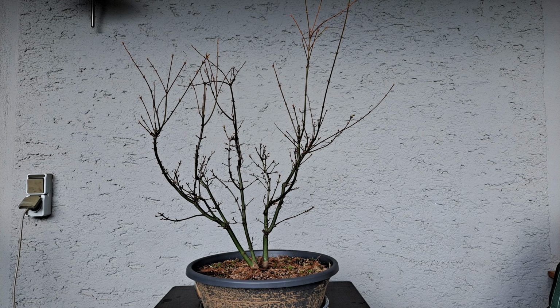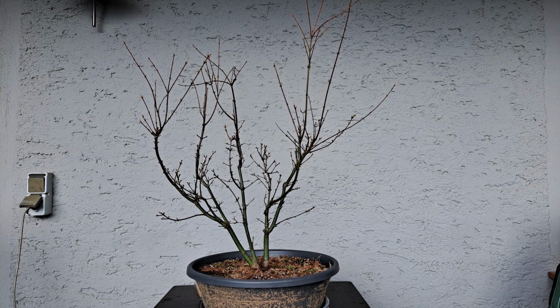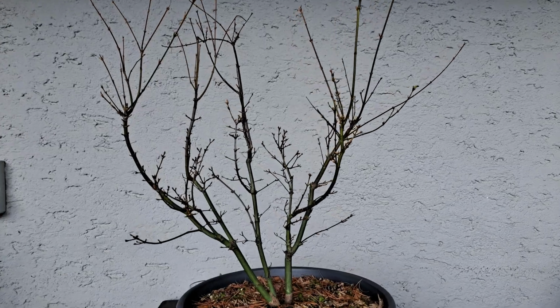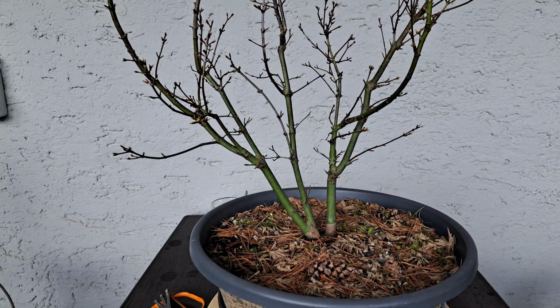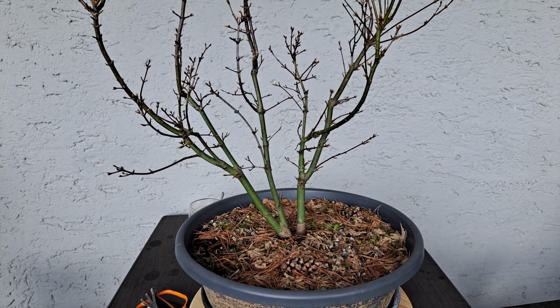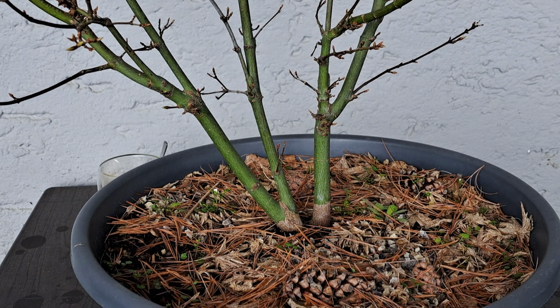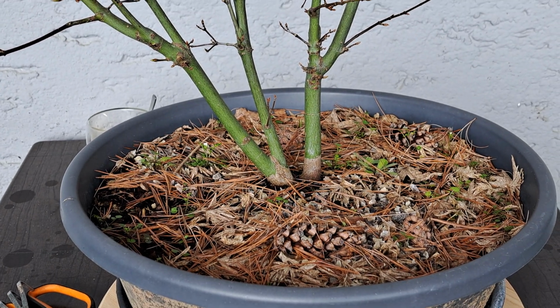We're going to be cleaning up some of our bonsai pots. It's spring, it's the 12th of March, and we have to get rid of all that junk in the bottom of the pot. As you can tell, there's a bunch going on. So we're going to be doing that today.